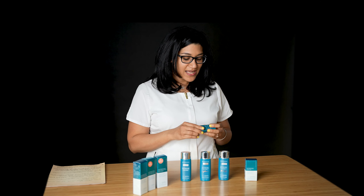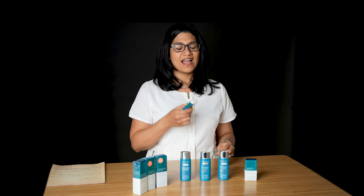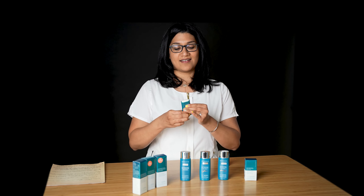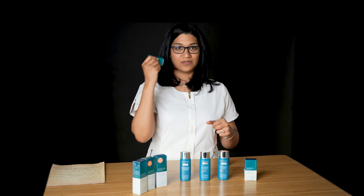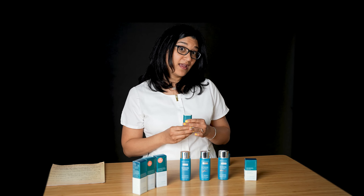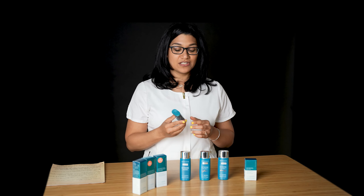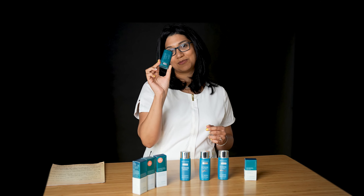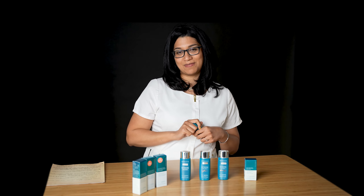For busy moms, Colour Science also does a really handy sports stick. I find that mostly men like this because it's super easy to apply — it's kind of like a deodorant stick. Really easy for shoulders, nose. Guys, you want to get the back of the ears; that's where men typically get little melanomas, on the back and tips of the ears. So on the go, their Sunforgettable sports stick is really handy to toss in your bag and get the kids when they're out playing sports.